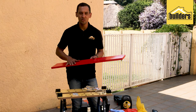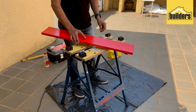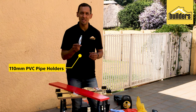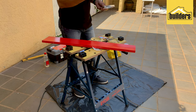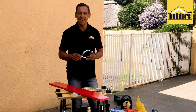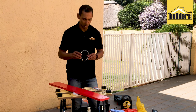Our wooden backboards are dry now — time to install the brackets that will hold the pots. The brackets we're using are 110 mil aluminium holders, which are for 110 mil PVC pipes that we're converting into pot holders. Remove the existing screws and replace them with washers and screws with bolts, then attach them to our board.